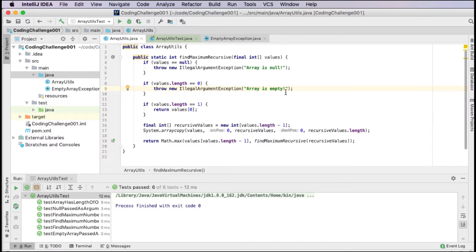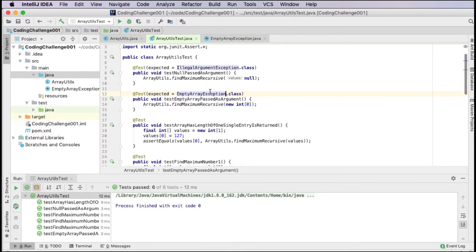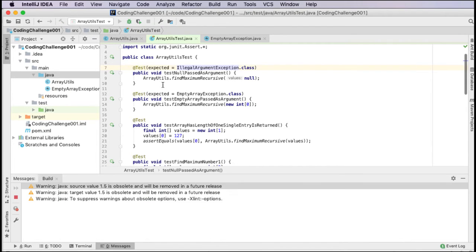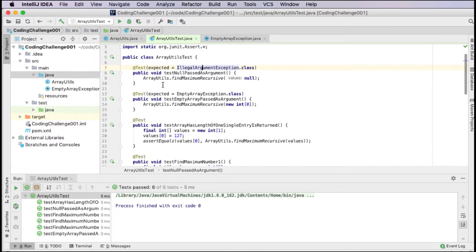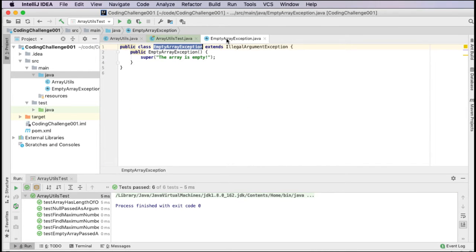Now, instead of throwing a simple illegal argument exception, we'll throw this exception. And we can also expect this exception to be thrown. So let's run the test again. And as you can see, this works. We could now just write an additional exception for the array being null. This works in an analogous fashion.